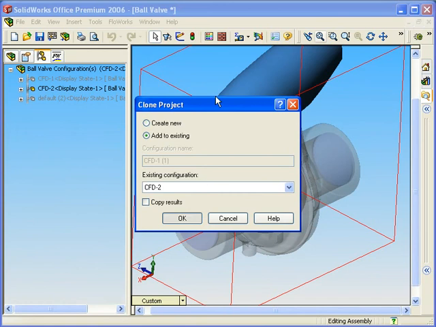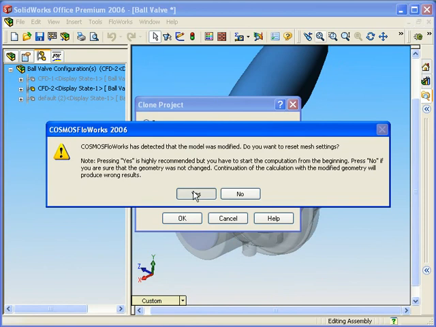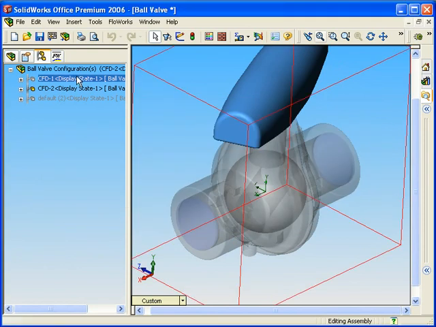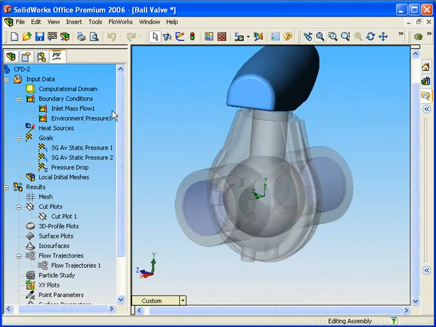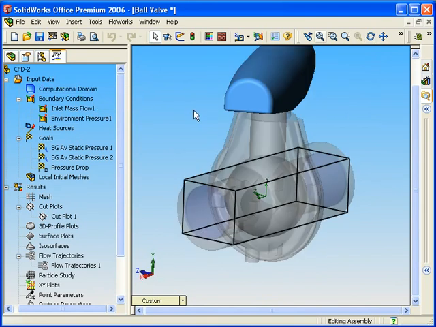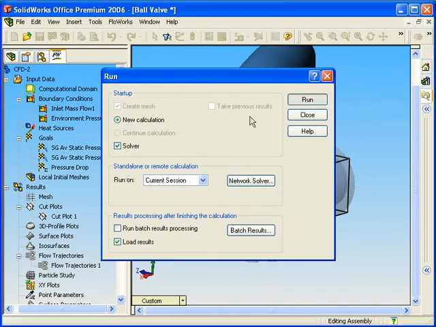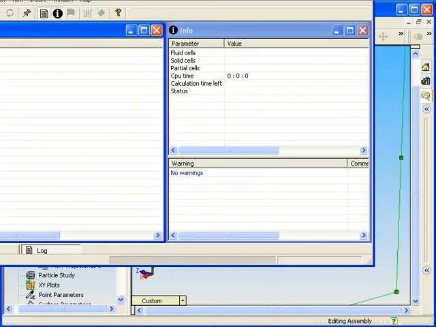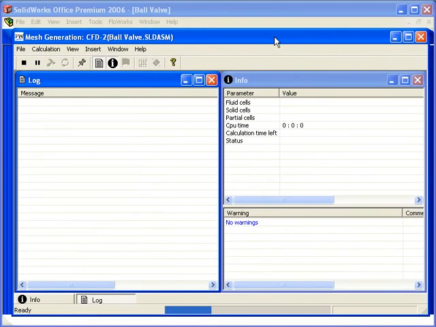Cosmos FlowWorks automatically detects a change in geometry and rebuilds the new fluid volume. All the boundary conditions and goals that were applied previously were preserved to avoid any duplication of efforts. Now we can simply run the problem, and once the calculations are finished, we can view the results for the new configuration.